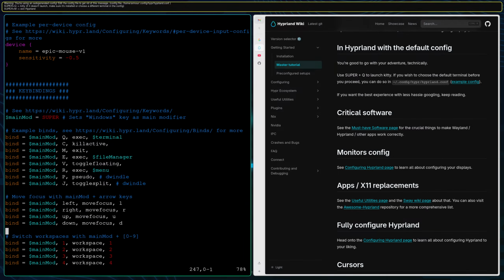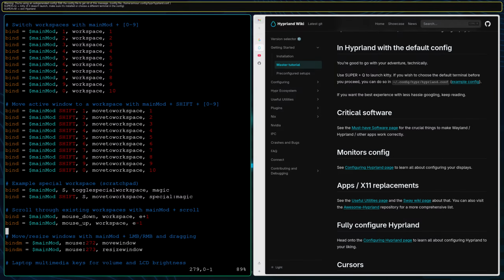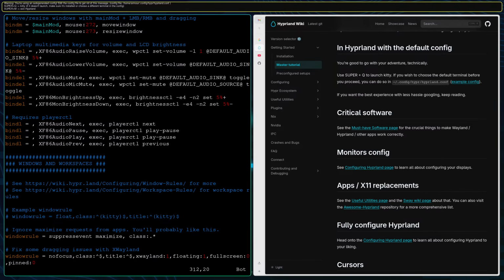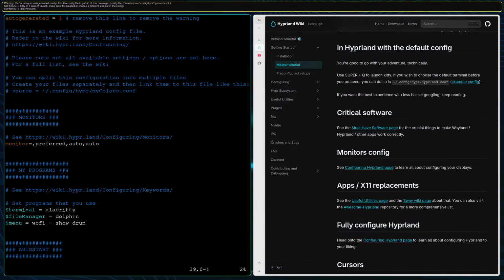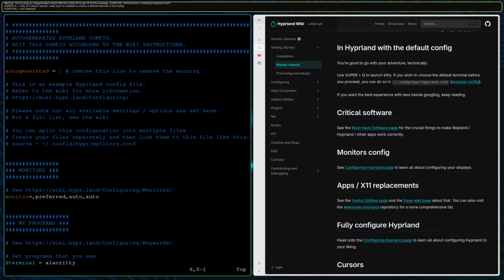I'll worry about that later. Remove this line to remove the warning.